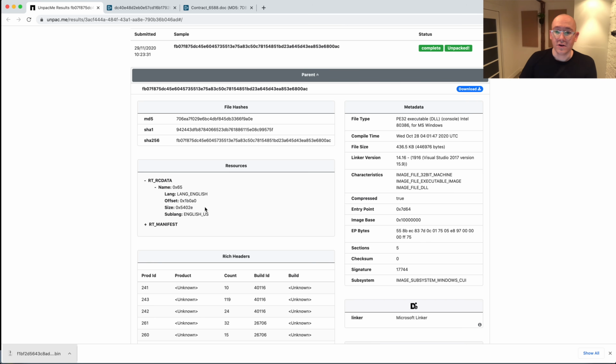Usually when I see a packed file, or a loader, with a pretty large RC data resource, I assume that's where the packed PE file is going to be. So I'm going to check that out when I first open up the file in my tool suite in Windows. I'll show you the resources, and I'll also take a look at it in IDA.